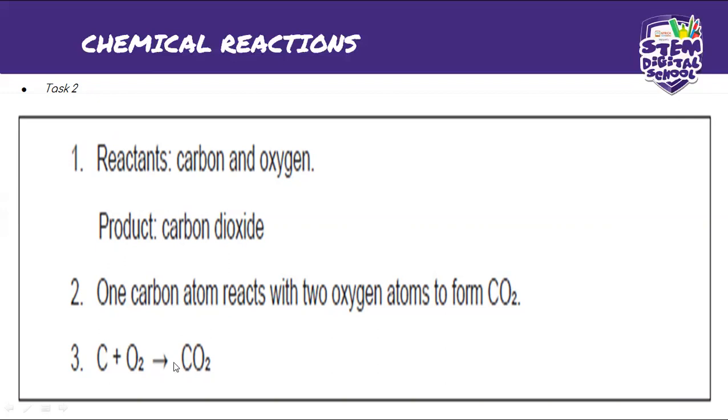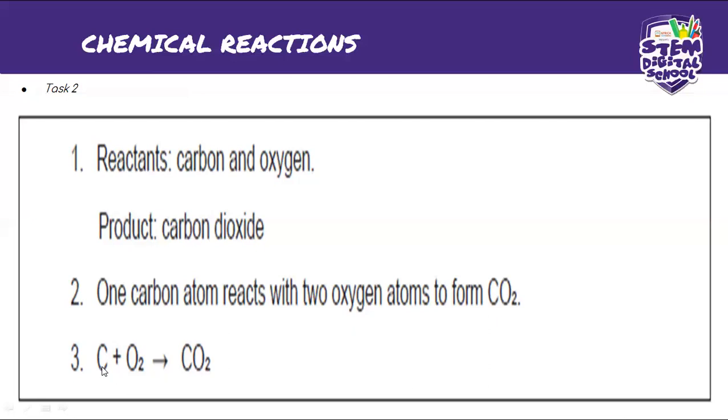Now again, if we are going to check, we can look at the subscript. Here the carbon is 1, but we don't write it. If it is 1, we just leave it the way it is. Then oxygen has a subscript of 2. Now what does the subscript tell us? It tells us that we have 2 oxygen atoms. Then we have carbon dioxide. In the carbon dioxide, we have a subscript of 1 for carbon and 2 for what? Oxygen.